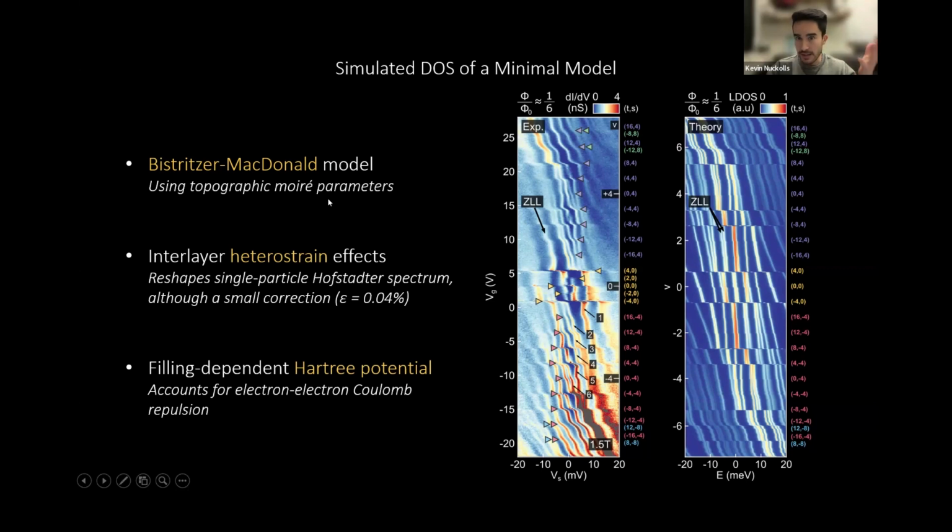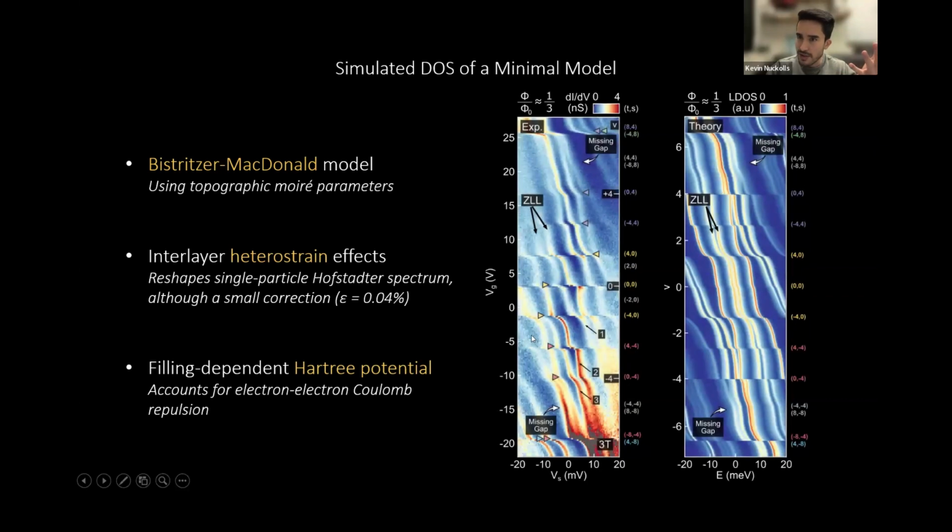So using this minimal model with these parameters, we simulate local density of states in an energy and density window that is relevant to our experiments, and we find very excellent agreement between the clusters of Hofstadter bands in some regions of the Hofstadter spectrum, the dominance of very particular Hofstadter gaps, like this Chern 8 gap coming from ν = +4, and then some of the isolated nature of the zeroth Landau level that flanks the spectrum. So we found these kinds of observables looked very comparable between experiment and theory.